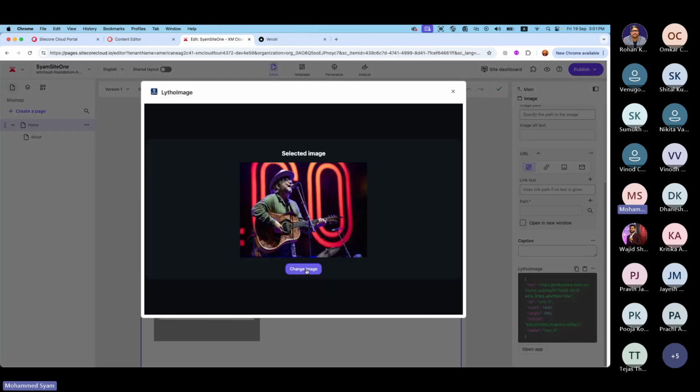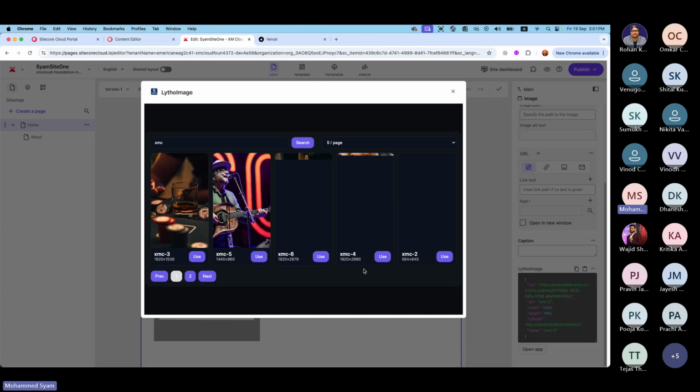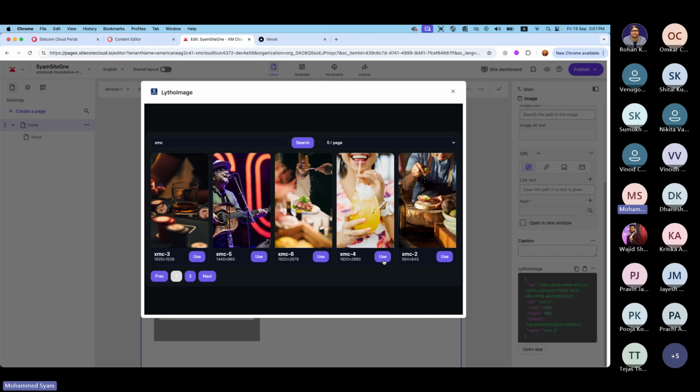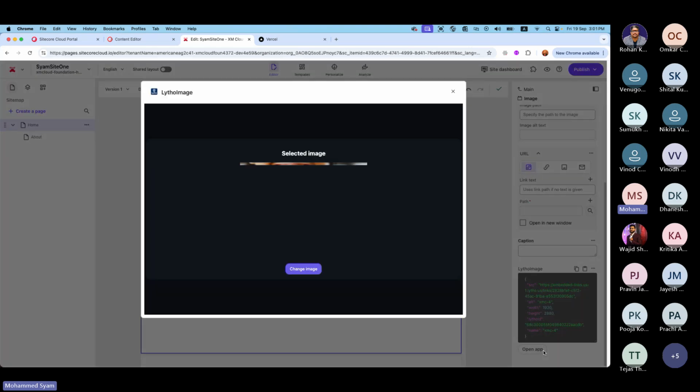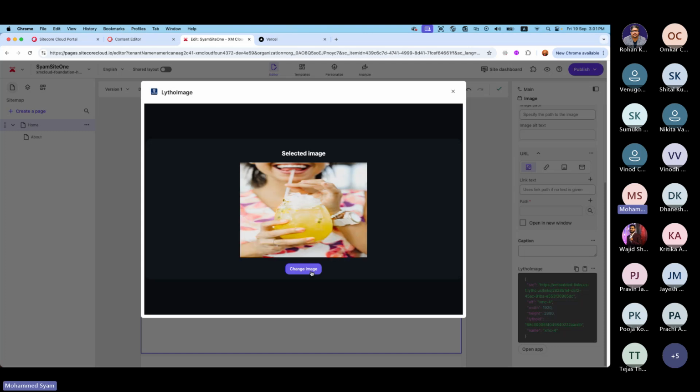I want to change my image and I want to select this one. If you notice, it flickered, so it changed the image. I will click Open App just to show you that the image has changed. So you see, this is the changed image.